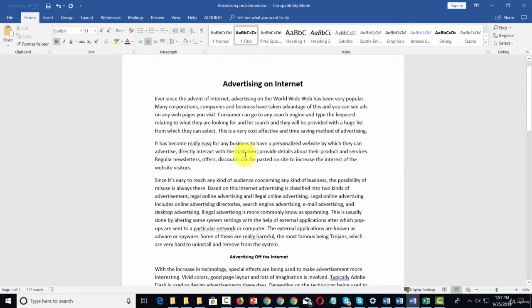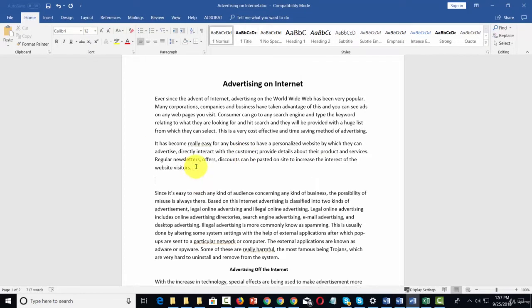It's possible to use styles to do subheadings also. So for example, if we were to place text inside of this area, what we could do is we can highlight this text, and then we can click this button to make this a heading. Now it's quite possible that we don't like the style of this particular heading. So what we could do is we could change the nature of this heading to another font.